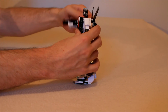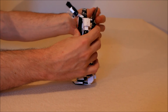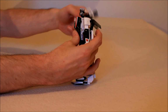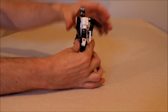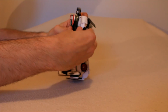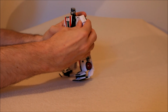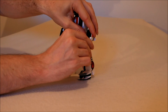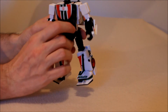The shoulders can go all the way around. Well, if you get these back wing pieces, which can also articulate, down and out of the way, this goes all the way around, right? The arm goes all the way around. It can go out. It can swivel. There's a nice 90 degrees. There is wrist articulation. The thumb doesn't move. The four fingers are hinged at the first knuckle, upright here.